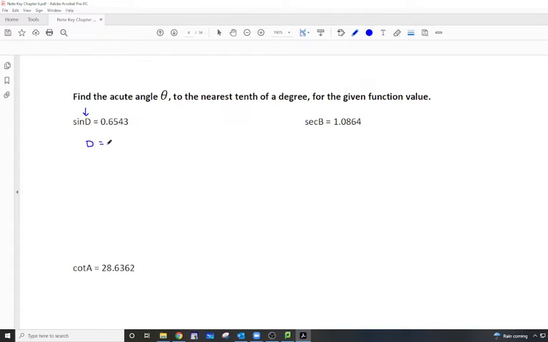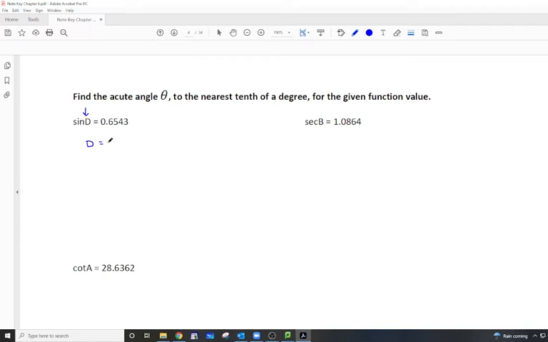Some people think of it as an opposite operation. They're like, the opposite of sine is inverse sine. I'm like, sure, if that gets you through. But really it's not an operation. Well, it is kind of an operation. It's a table lookup. You want to tell your calculator that you're giving it a ratio and not an angle. Right? We want to tell your calculator, hey, my ratio of opposite to hypotenuse is 0.6543. What angle opens up to that ratio?